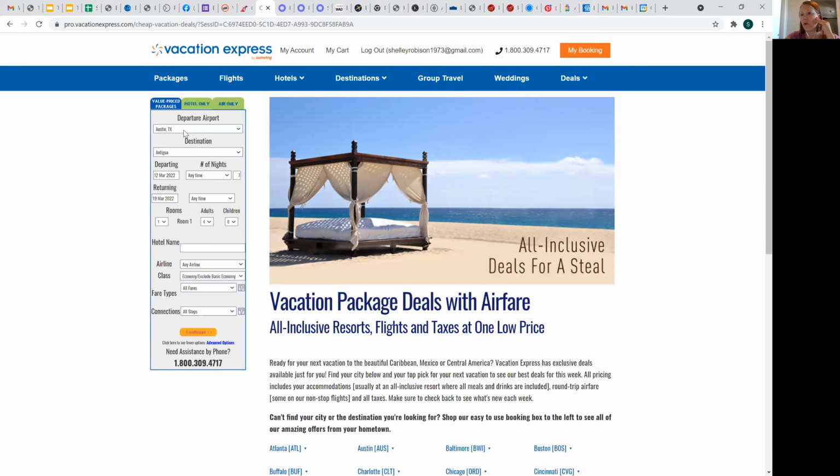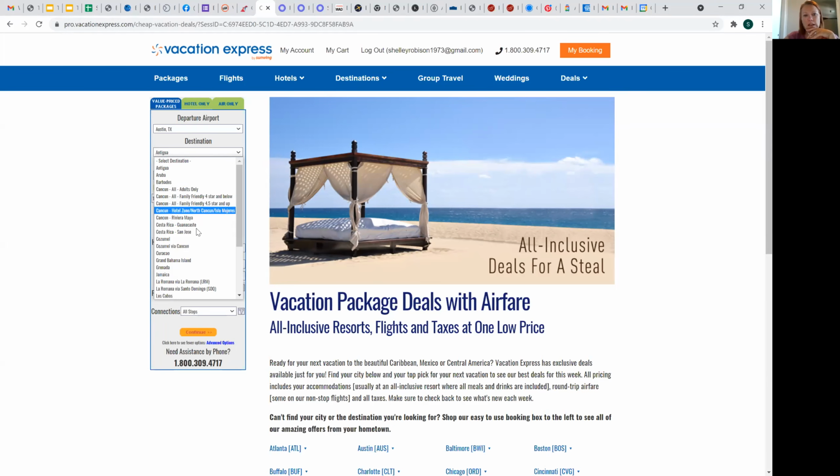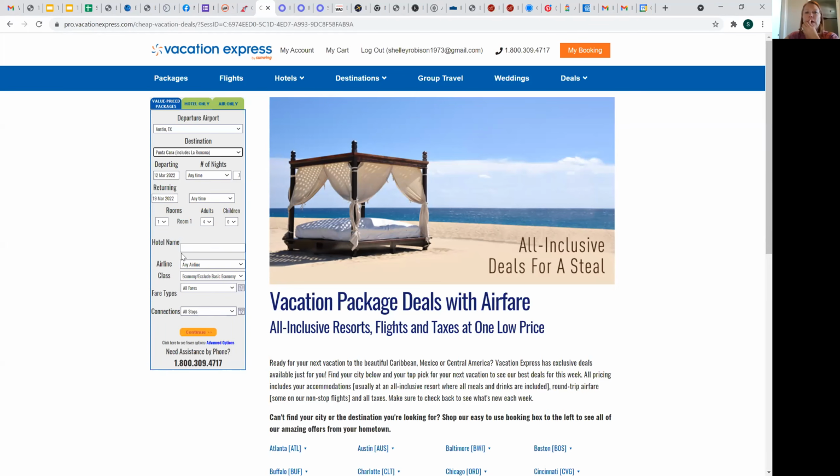But I have a family of 4, 2 adults, a 21 and a 19-year-old. They want like a 1-bedroom villa or some sort of suite with a separate bedroom. They are leaving from Austin, Texas. They want to go anywhere warm. I'm going to do Dominican Republic because we're going to have more options there to price it out. So I want to do Punta Cana in the Dominican Republic. They do want to leave the 12th of March for 7 nights, returning on the 19th.